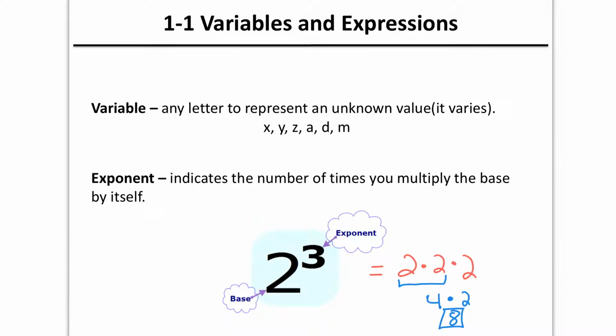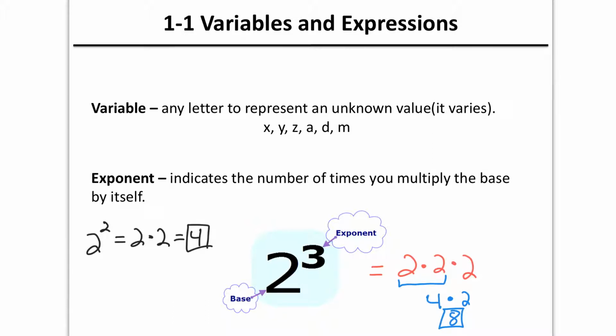If you guys have 2 squared, that means you have 2 to the second power. And I'm just going to write that down for you to give you more examples. So if you have 2 squared, that means you multiply the base, which is this number here. And this base can be any number. It can be a 3, a 7, a 10. But the exponent tells you how many times you multiply that base by itself. So 2 times 2, in this case, is 4. So 2 squared equals 4, or 2 to the second power equals 4.